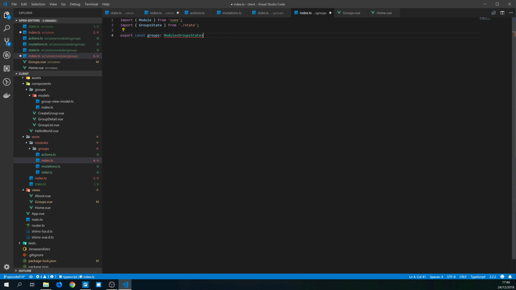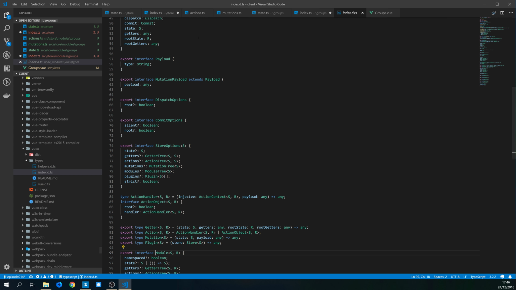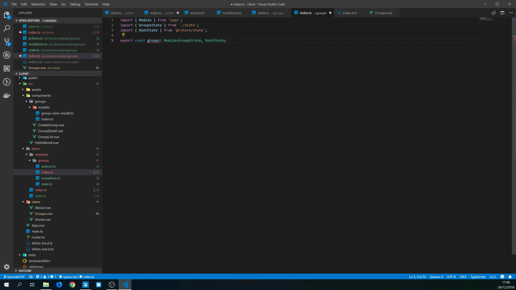Type arguments, okay. Root. So I already said it, but I'm using these interfaces because I want it to be explicit. It wouldn't be needed. I could just go with the typical JavaScript way, but okay.